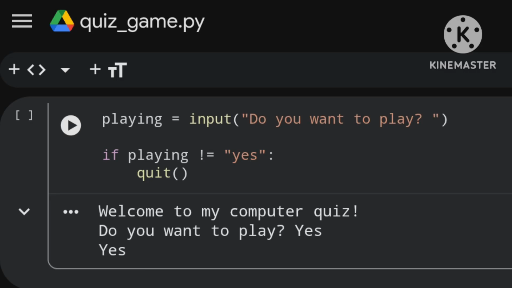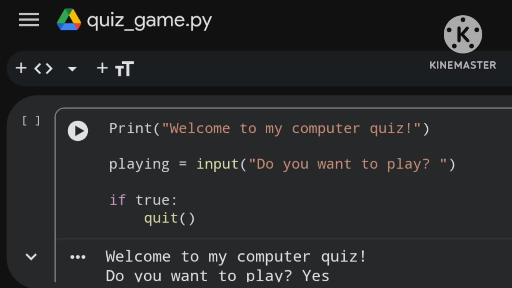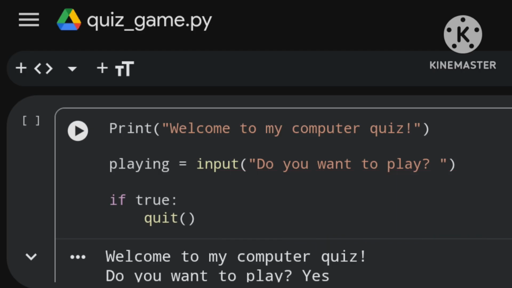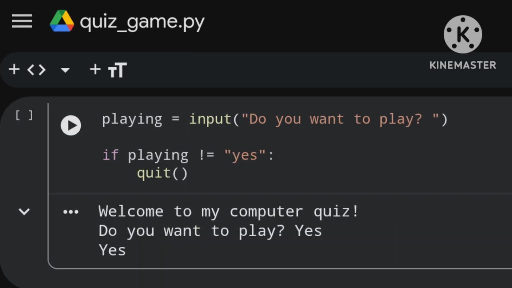And since we are using not equal to, if what the user typed in is not equal to yes, this condition evaluates to a boolean which is known as true, and then if this is true, right? So if whatever the condition is true, then whatever is indented after this here is going to be run. So hopefully that makes sense.